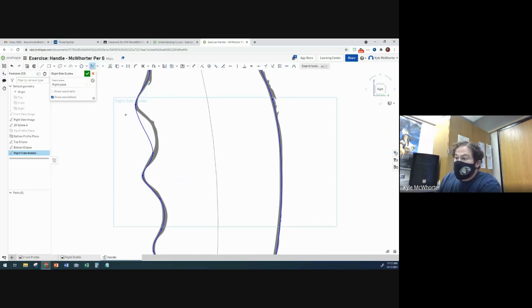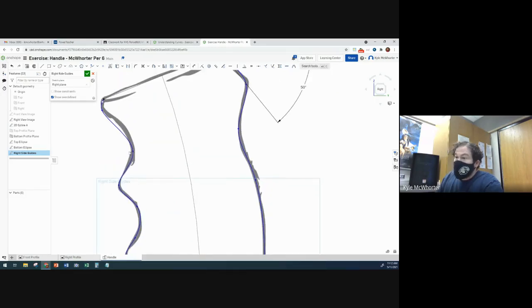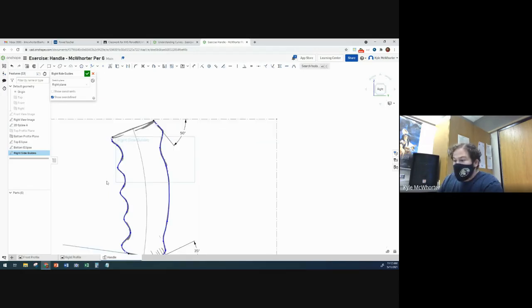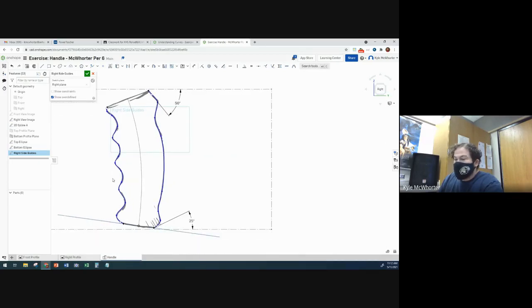I think I might need to add another spline point in here. And I'm gonna go ahead and add another spline point right over here so I can match that part a little better. That looks pretty good.